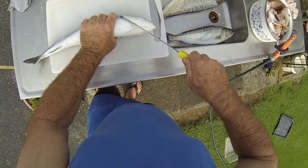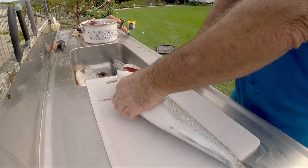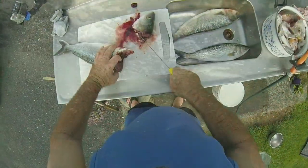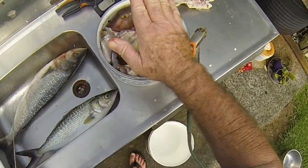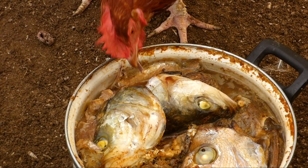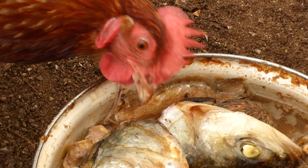I catch my own bait, mainly kawahai. Especially this time of the year, there's a lot of kawahai in the harbour. Don't think I've actually been to a bait shop in years. Nothing goes to waste, that's all for my chooks. They love a good feed of fresh fish themselves, and also to get some nice orange eggs.